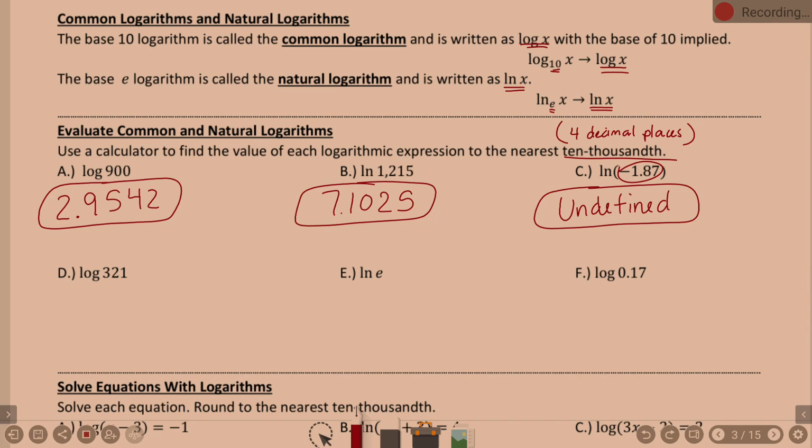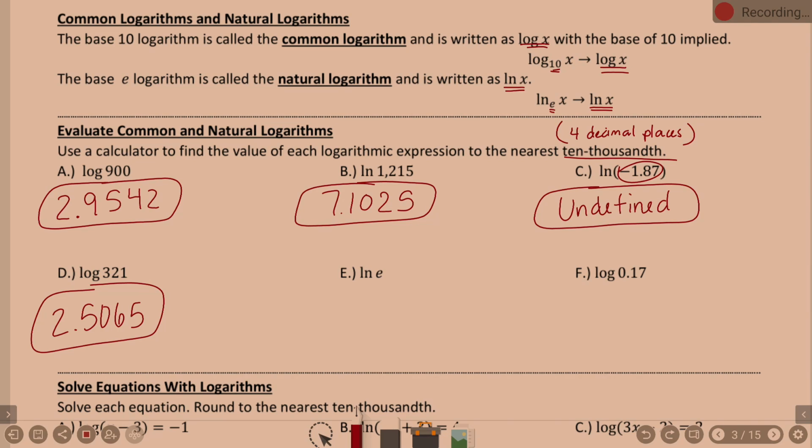Okay, log of 321. 2.5066. What comes after? 5. Okay, I say I have 2.5065. Are you guys checking the rounding? Because that's the only thing I'm not talking about by not demonstrating them on the screen. Are you getting the rounding okay? Remember, look at that fourth digit, and see what the fifth digit tells it to do. I don't know, do I need to demonstrate this one?